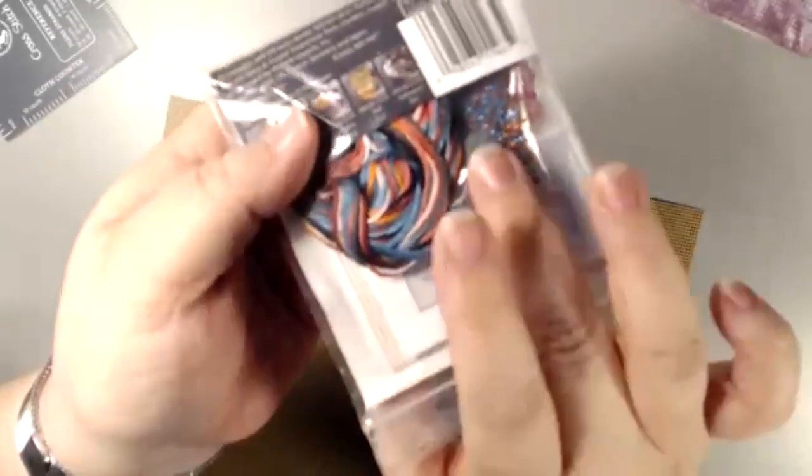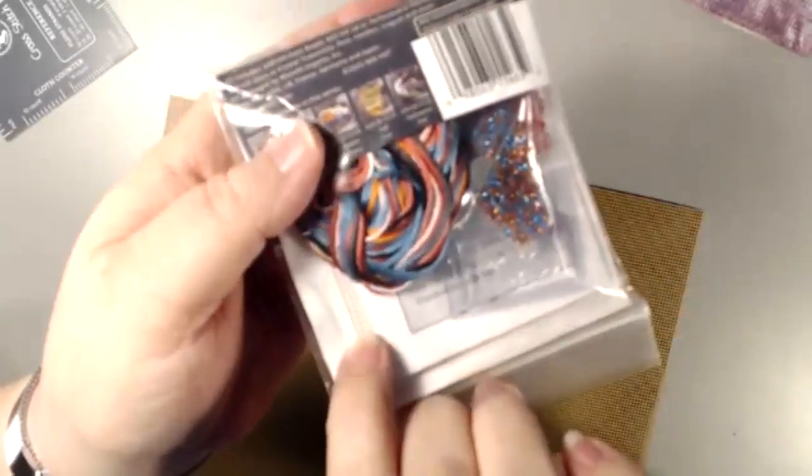But they do come with all your little goodies, and they are done on perforated paper. So you can kind of see it here. So there's different types of fabrics that you can use, different styles, different counts and sizes, different colors. If you can imagine it, it's going to be out there.